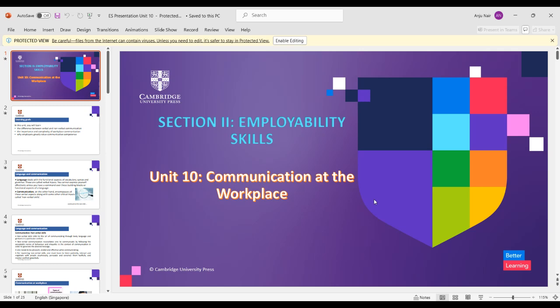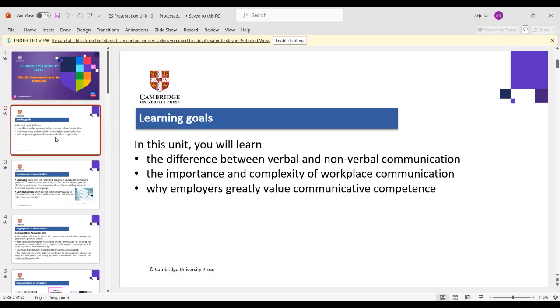So the next topic being communication at the workplace. So all these years, you were a student, right? A learner who had your own responsibility as a student. So what do you understand or what do you need to know about the workplace? In this unit, I'll be taking you through these aspects, namely the type of communication that exists within the organization. So communication is very crucial in an organization.